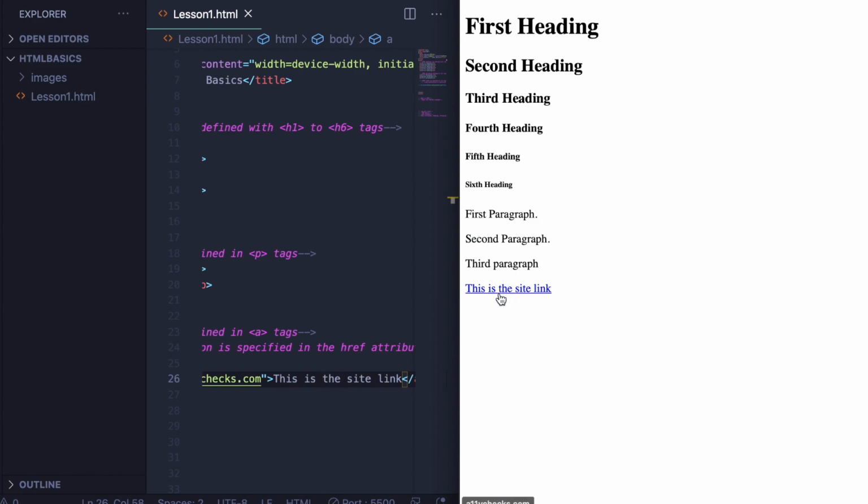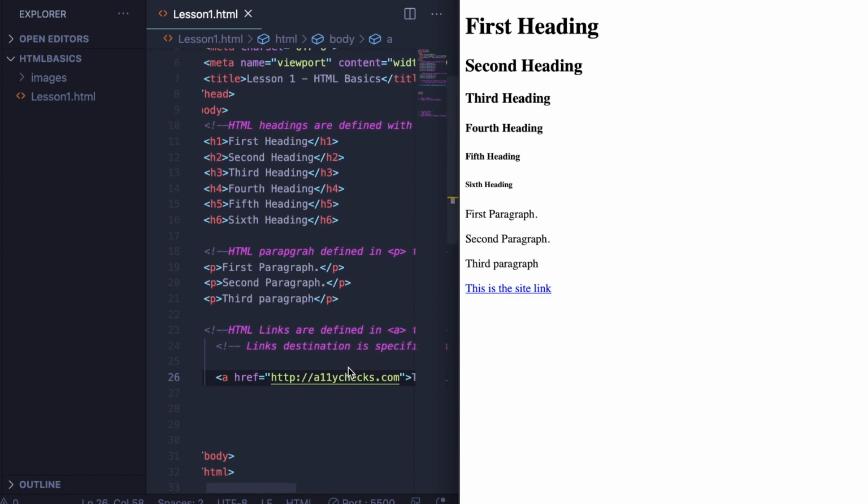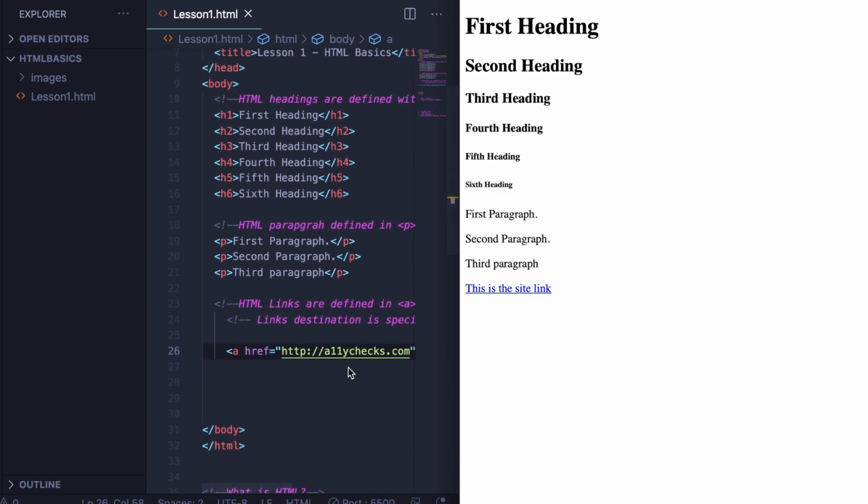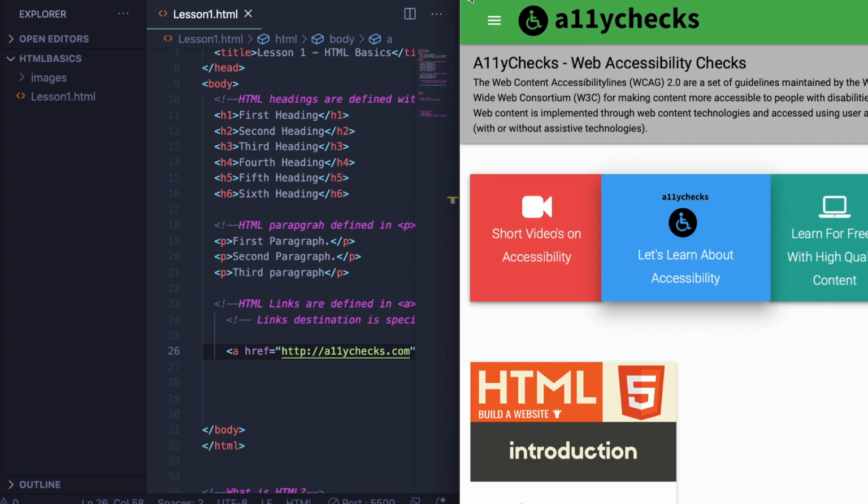So when I click on it, it should open the destination page. So HTML links are basically hyperlinks. You can click on a link to jump from one document to another.